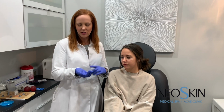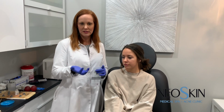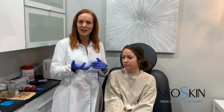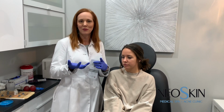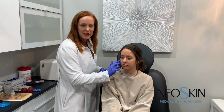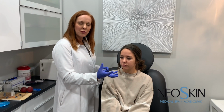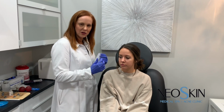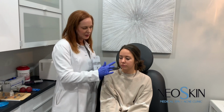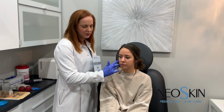If I put shaving gel in my hand, it's a gel, but then it's going to attract water and attract air, and it's going to volumize to that shaving foam, right? So when I go ahead and put a little bit of Voluma in Michaela's cheek, over the next 3 weeks, her body is going to attract water to this product, and it's going to volumize. I love this product because it's very supportive.